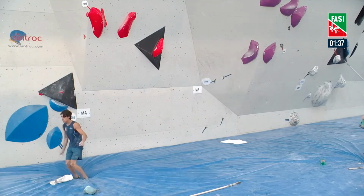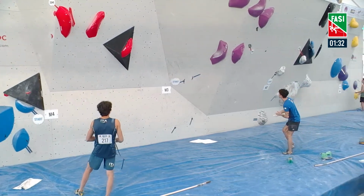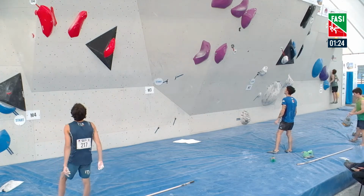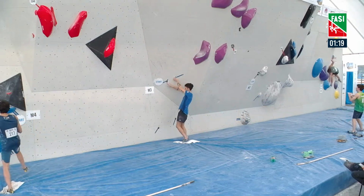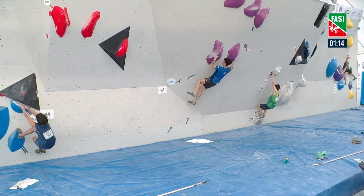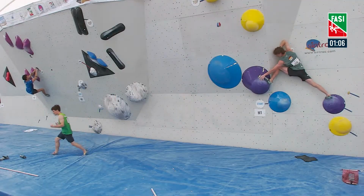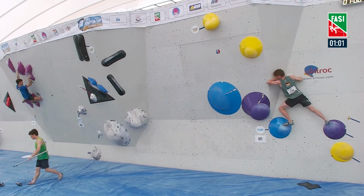Nicolo pulling on again, just not finding the balancing point in that groove. Quito earlier on, still the only athlete we saw to attempt the direct method. Yeah, that was great vision. I don't see anyone else reading that. I really don't. It just shows how impressive it was to read that sequence.